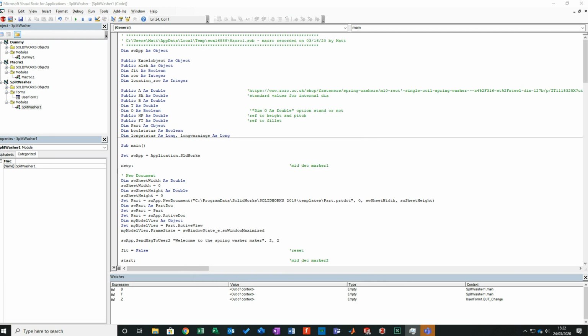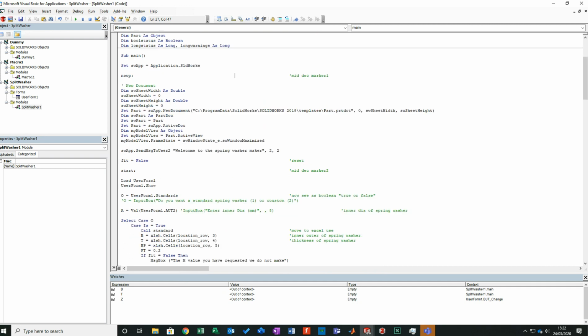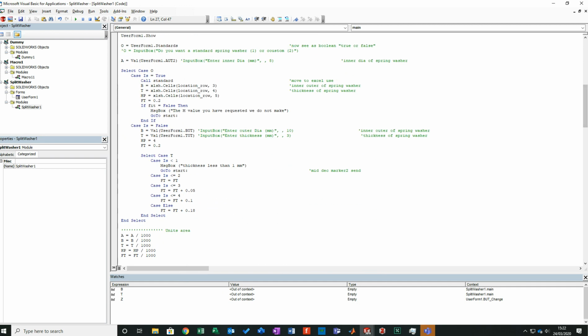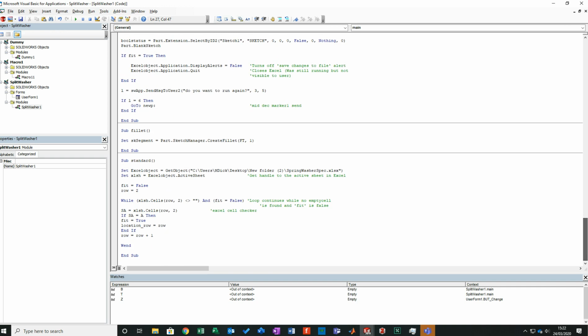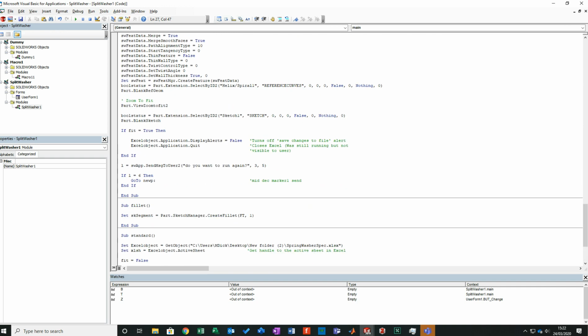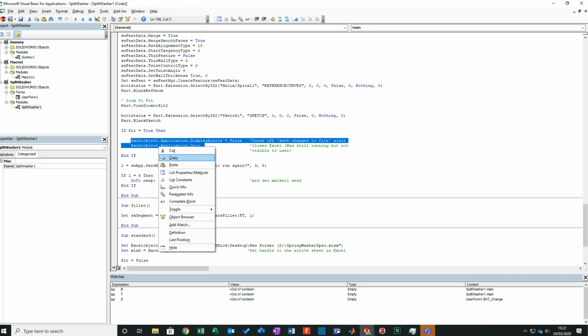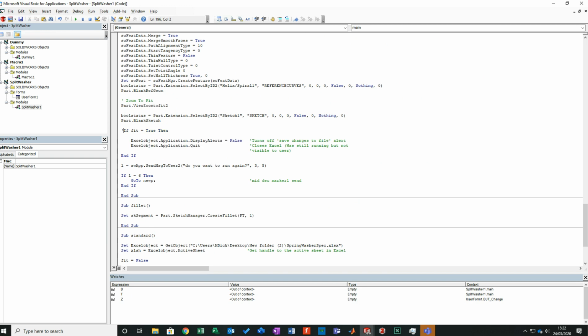Let's run that back. What we need to do is think about how we're going to disable Excel to shut it down. From looking at when we tried to do it in here, the system wasn't happy with that. So I'm going to copy that and let's see. Why would it not be happy with that running? I'm going to bring that back out. I just want to see what the complaint was. So my Excel is shut down. I've right clicked, closed it, and then let's run it again.